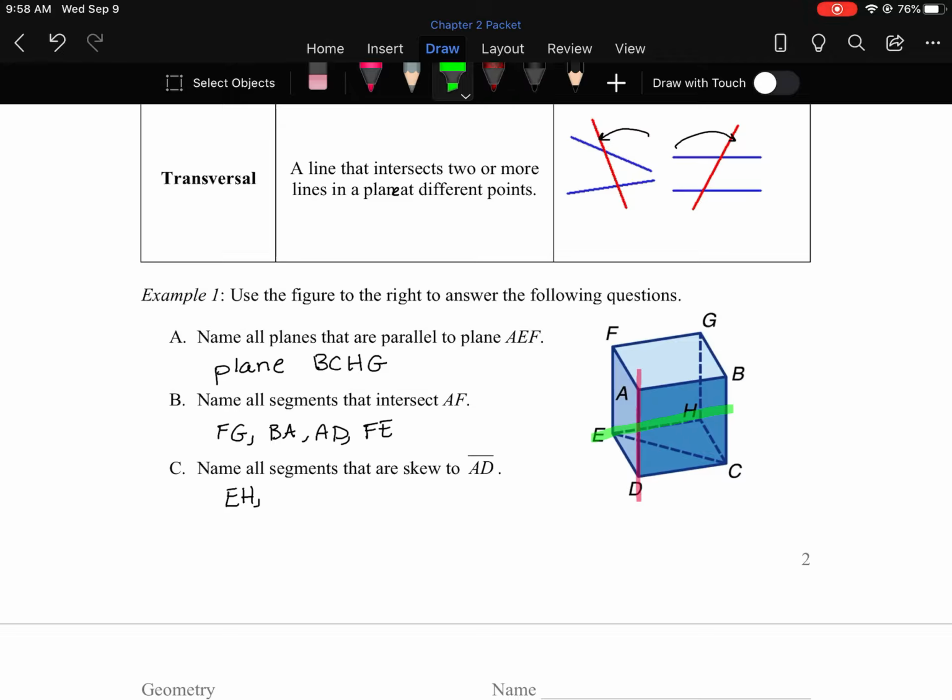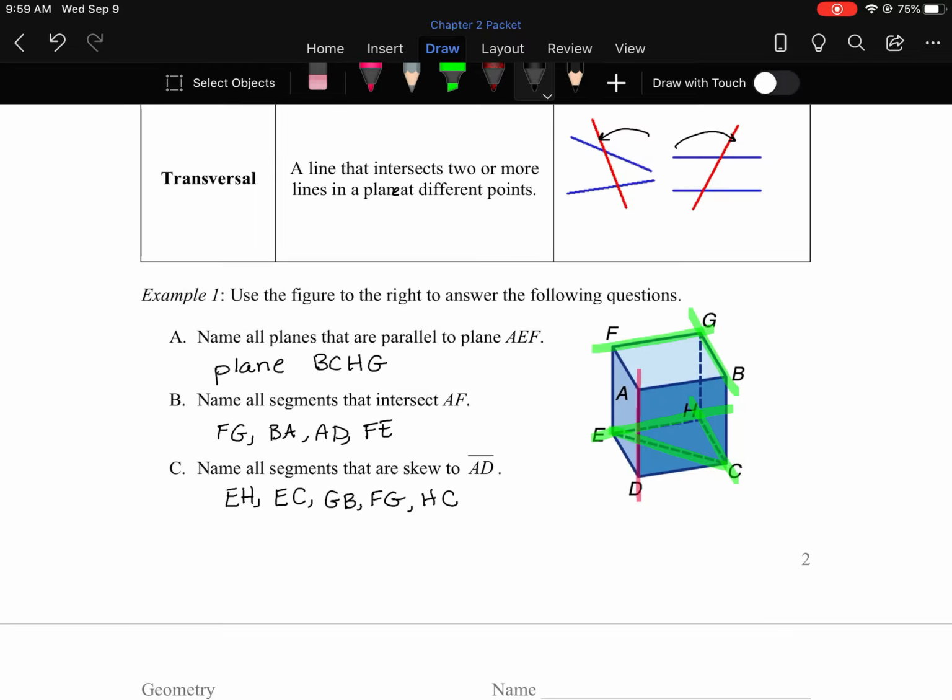While I'm going with EH, EC is in a different plane because that's in the bottom plane. So that one's not going to touch it. If I have that one going up, this one won't touch it, and this one won't because they're all in different planes. So that was GB and FG. Oh, and I see one I missed. HC will not touch it. And we also don't want ones that are parallel to it, because in order for them to be parallel, that means they're going to be in the same plane.